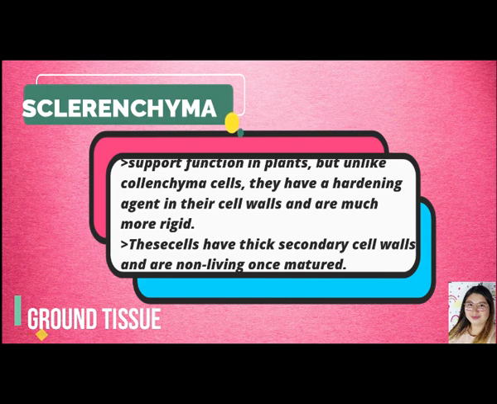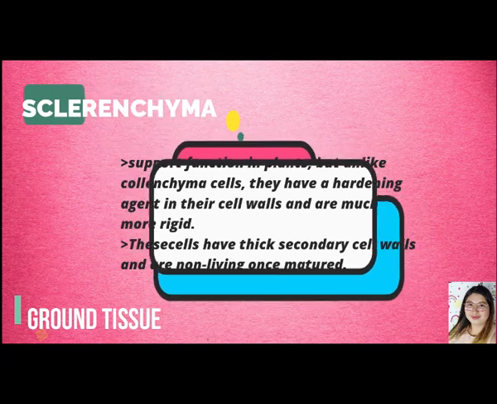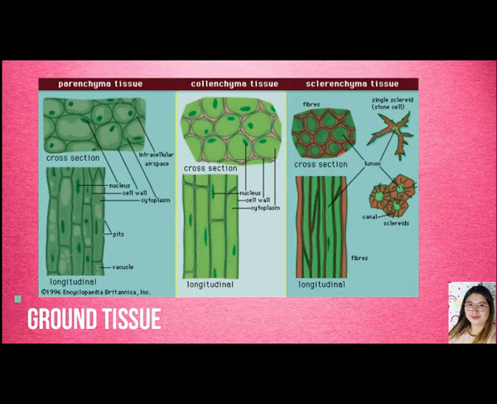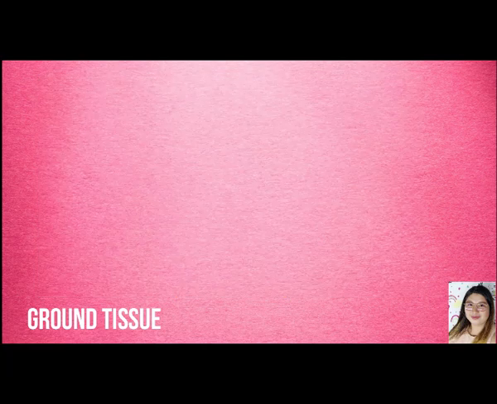Okay? So, meron tayong dalawang klase ng sclerenchyma cells. We have the sclereids and then the fibers. Again, ano itsura nila? Ito. Ayan. So, sclerenchyma cells, they are quite rigid. Parenchyma, parang half-half. And parenchyma, they are the ones undergoing reproduction. Okay, so those are all in our ground tissue.